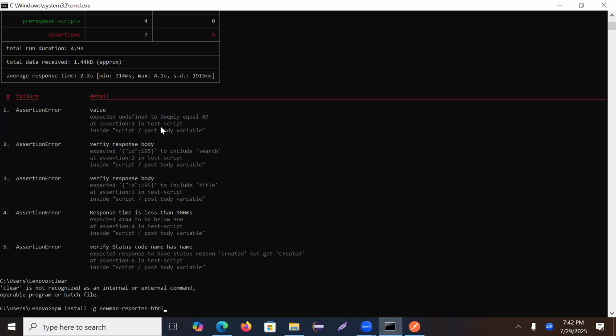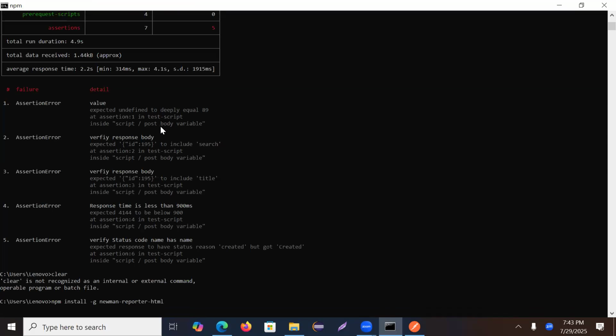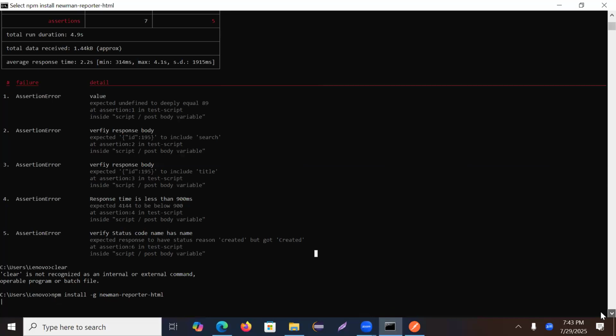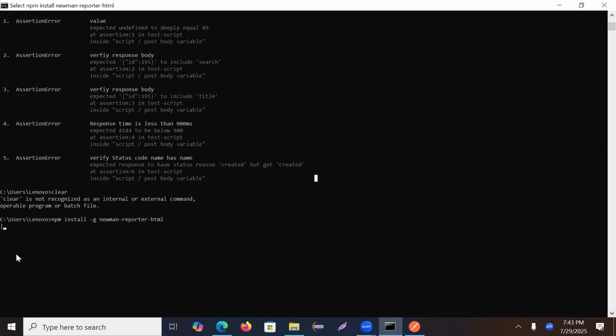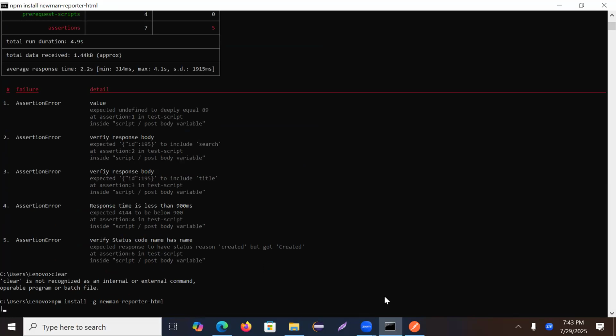Yes, ma. Can we also check if we've installed it before, the reporter, or do we still have to always install every time? No, it's not necessary. Please, how can we check if we've installed it before, ma? I'm checking. I'm trying to install it again, and I want to check the message I'm going to get. I feel like it's still installing.